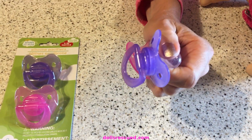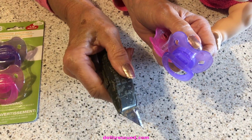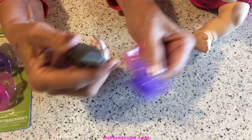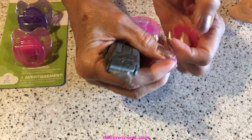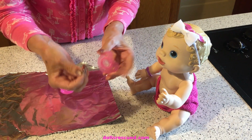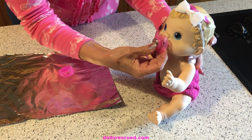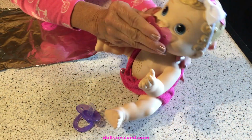And what you do is you take a Cutty thing, a box knife is really good because they are more stable than a scalpel. But take that all the way around, slow and easy, and pop that end off. After the end is off, then you cut this little tab off so that this lays flat against the pacifier. So I'm sure you've already guessed what we're going to do is glue this very strong magnet into this pacifier. And you can hear that it will trigger the doll.